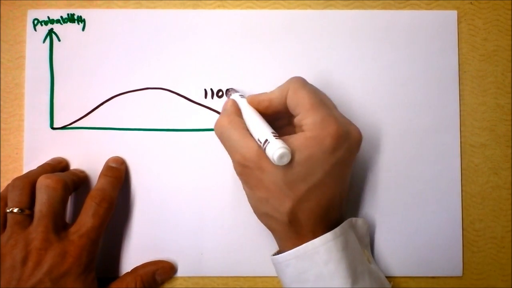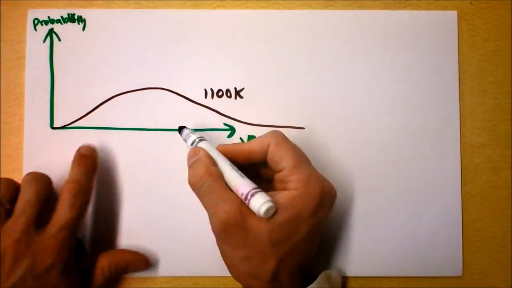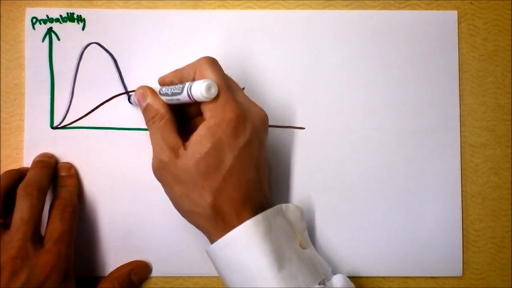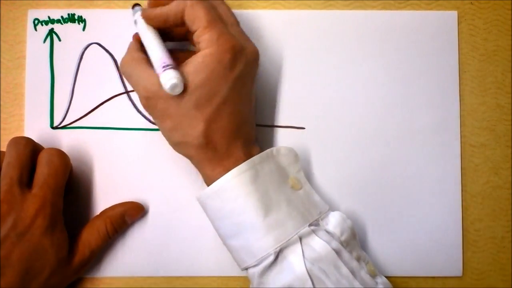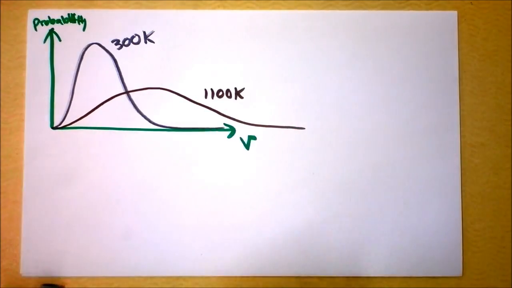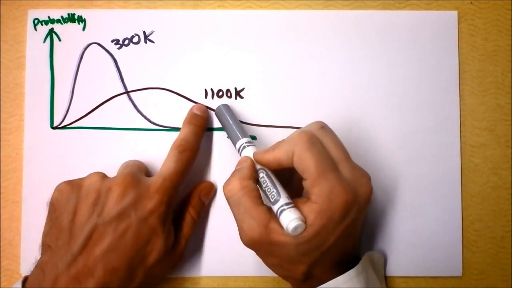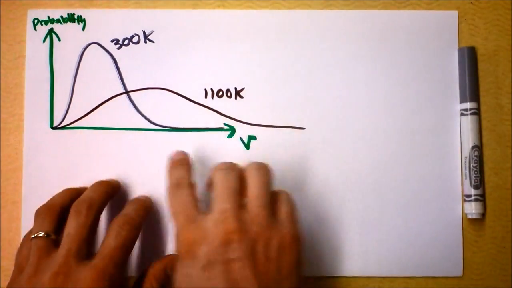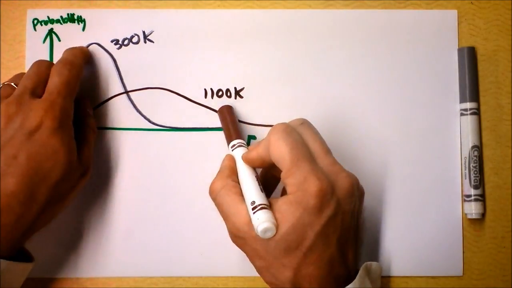Let's say this is something like 1,100 Kelvin. That's really hot, right? But you could also have a much cooler situation, where on average, the particles would be going much slower. But the interesting thing that I'd like to point out with this graph is that there are some particles in the gray. This might be room temperature gas. At room temperature, some of the particles are going faster than some of the particles in the hot gas. And that's okay. But I'm just saying it's more likely that any typical or average particle is going faster with a hot gas than it is for a cool gas.